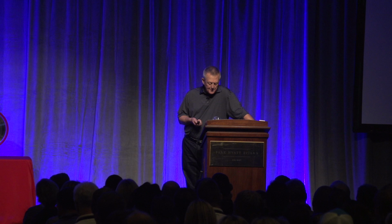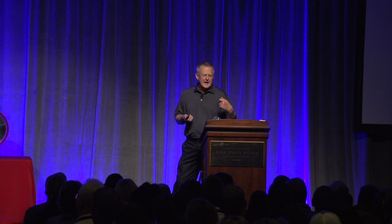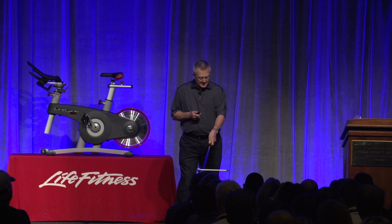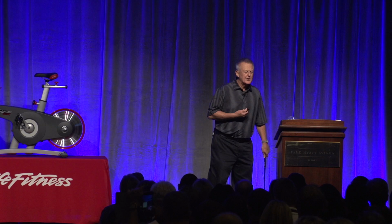And so my topic today is hand action as I see it. Let's see if I can use this properly. Hand action as I see it. Yes, I can. Now, I've spent a lot of time with Greg and Dave. I'm talking about the lead wrist when I'm talking hand action today. The hand action has three functions. You'll see why I'm using this short club in a moment, but there's radial deviation, which basically we could call cocking and uncocking of the lead wrist. We've got flexion and extension, which could be flexion, bowing, extension, cupping. And then there's pronation and supination, which is sort of turning and rolling. And those of you that have looked into 3D technology in the lead wrist, you know it's a combination of all three.